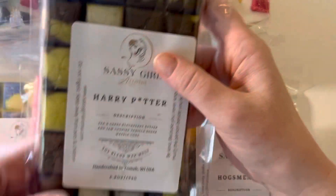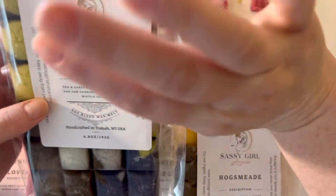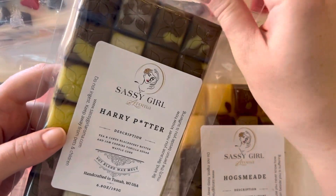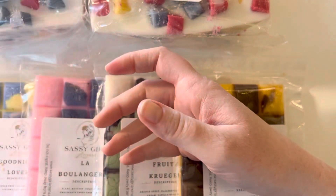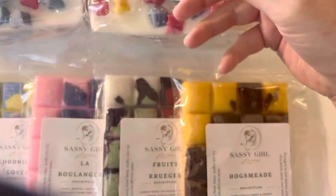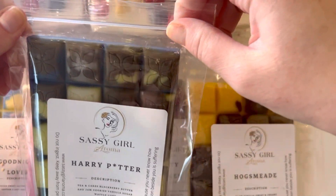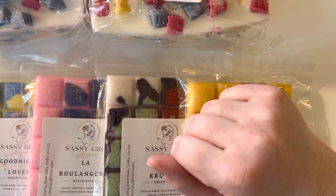I also got another brittle of Harry Potter, which I've had before. A few of my brittles got broken at the bottom — I don't really care about that. I know other people have opinions, but I'm going to break it anyway, so who cares? This is Harry Potter, which is tea and cakes, blackberry butter, jam cookies, and vanilla sugar waffle cone. When I've melted this before, I also gave it a 10 out of 10. She's a banger. It's a really good tea and cake scent with the fruity blackberry in there. So good. 10 out of 10.